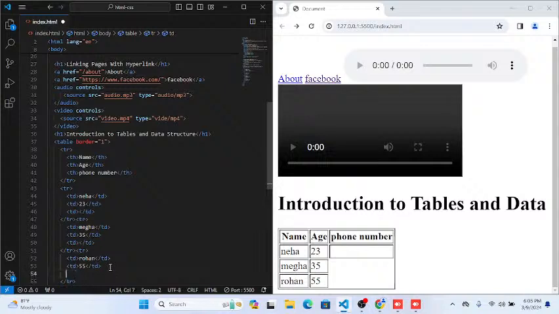You can add any number. Right now I'm not giving any number to any field, I'm just showing that you can add a phone number. In a table you can add anything by using th and tr. So in this way you can create a table and data by using HTML tags.